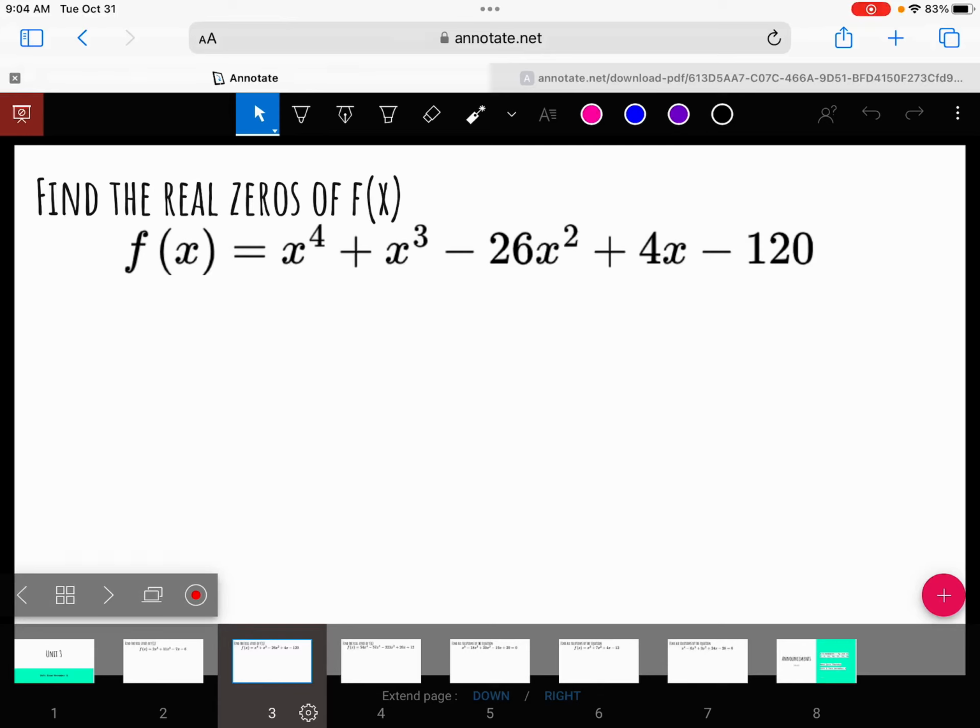As many of these kinds of problems today as we can. We're going to continue on with finding all real zeros. We're going to find all of our solutions. We're even going to find the not real ones today too. Oh, snap. So this is the same kind of thing that we did yesterday.